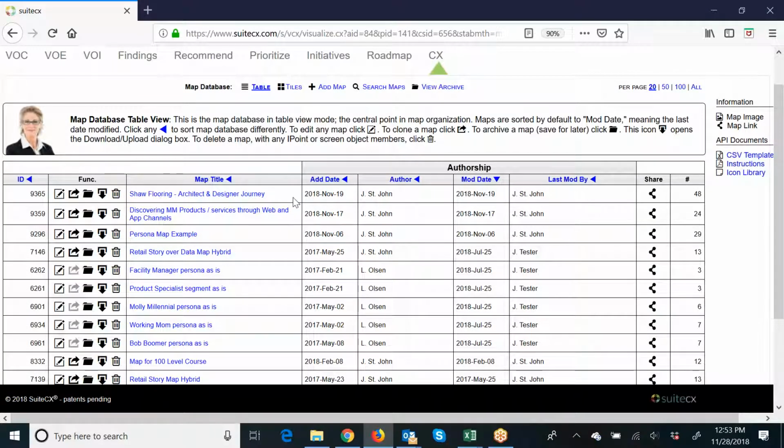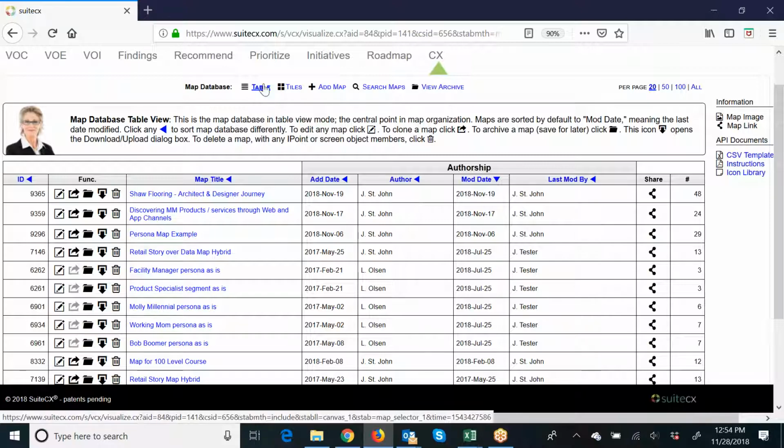There's some functionality. So over on the left, you can click Edit this map, and that'll allow you to change some of the attributes about the map. From here, you can clone the map. That is to create a complete copy of the map and bring over all of the eye points. You can archive the map if you don't want to see it in this view anymore and you want to kind of hide it. You can download the data from the map, and you can also delete this map. Be careful when you delete because that's not the easiest thing for us to undo.